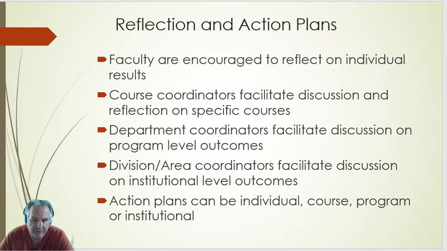So the first step, of course, is reflection. We reflect on things that happen in the classroom individually all the time. I think about things that happen in my class, and as I'm driving home or as I'm sitting, reflecting, whatever it is. And that's an individual thing. For courses, departments, divisions, and the college as a whole, this is going to involve collaboration. And so at those levels, collaboration is critically important so that faculty can talk about ways that they can improve whatever it is that they've identified that needs improving.